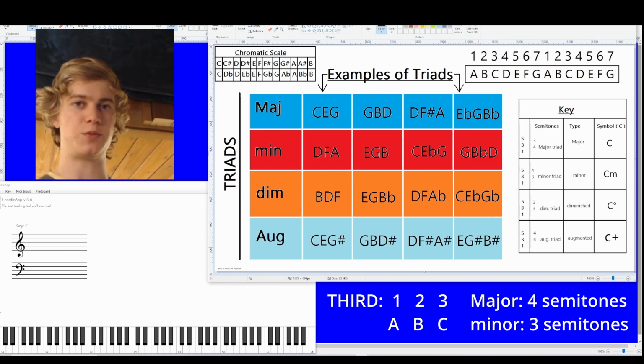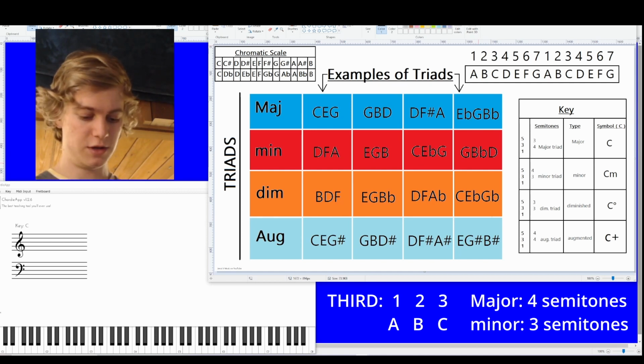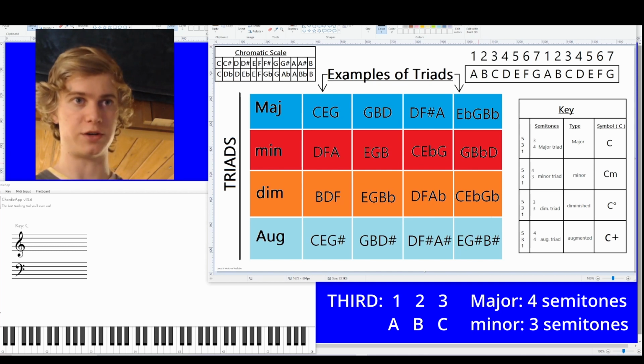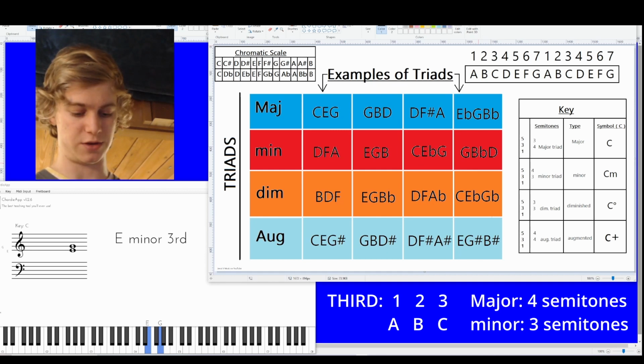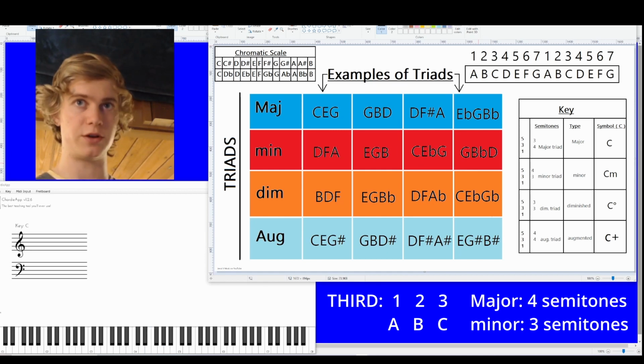So I'm going to go over this pretty slowly and pretty simply in the beginning, and just know if it's going a little too slow, it'll pick up a little more later on. I'm just going to try to explain this as simple as I can for anyone who is very new to this. So first off, we have two thirds. So we have a C to E, which is a third, and an E to a G, which is a third. So to build a third, we're going to think about just looking at the natural notes.